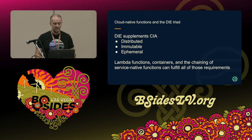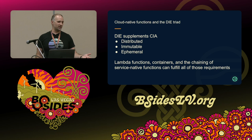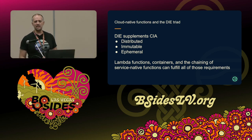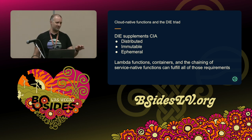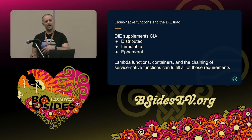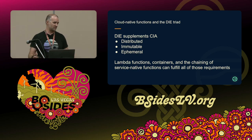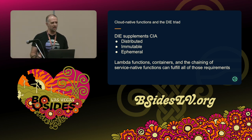Well, one of the things that we do, at least at JupiterOne, is we're a cloud-native company and we're following the DIE triad. I don't know if anybody got to see Sunil Yu's keynote this morning. I worked with Sunil Yu years ago when he developed the DIE triad. And then, coincidence of coincidences, he got hired at JupiterOne about a month before I got hired at JupiterOne, which was kind of serendipitous. I've always liked working with him. And the DIE triad that he developed makes so much sense to the cloud native world.